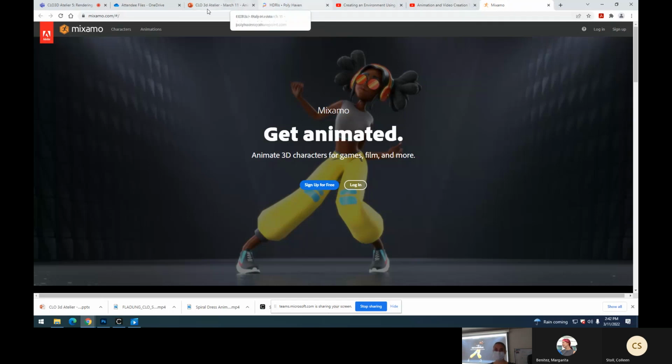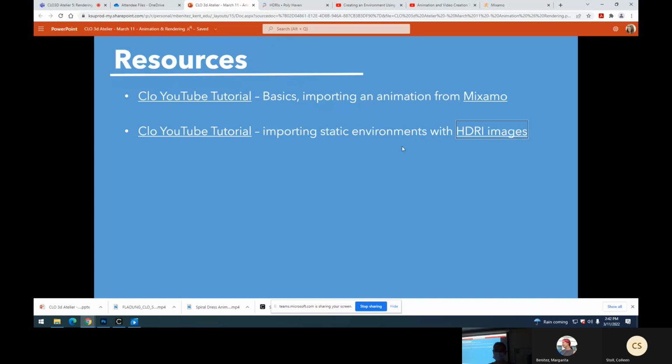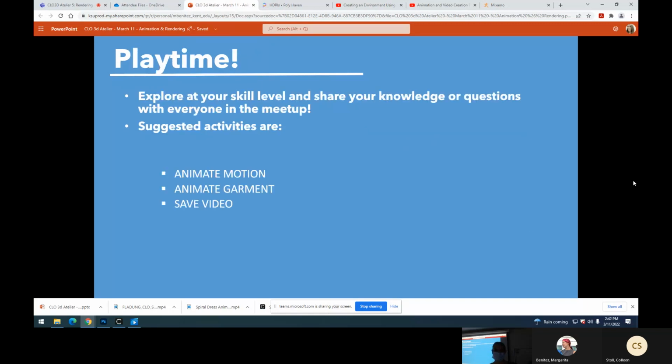So you can find those links in the resources. We'll make sure you have a link to the PowerPoint, so you could look at those. These are good, not too much, but jumping off points. I think that's the main thing with all of this: we learn these key features, and then we can just run with them. There's always people doing new things with them, which is pretty cool to see. So give it a try.